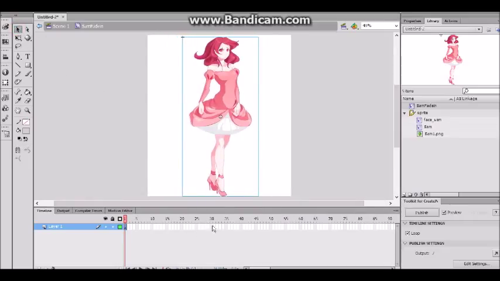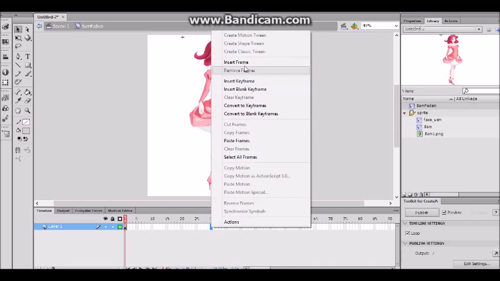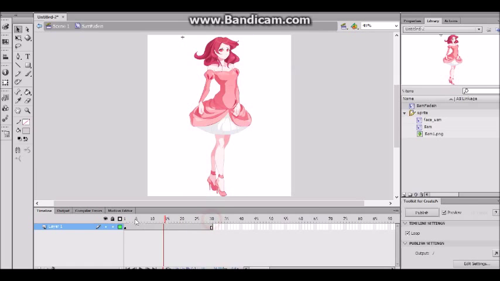I'm gonna make this tween about 30 frames. So select the 30th frame, the 30th little mark here on your timeline, right click and press insert frame. So now your little movie strip here is about 30 frames long.